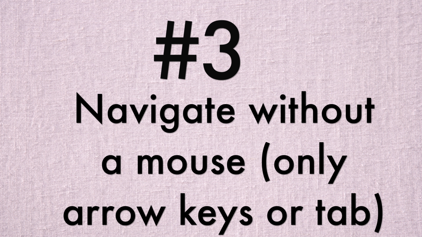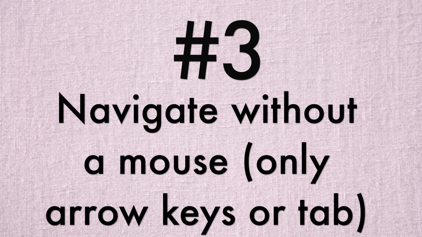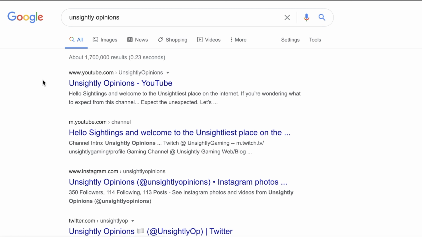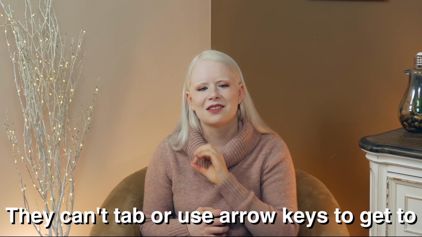Number 3, make sure that you can navigate through your website without using the mouse at all. This isn't just beneficial for people who are blind or low vision using a screen reader, but it is also beneficial for those with motor disabilities who may not be able to access your website using a mouse. If you can tab through your website and hit every single element or link, your website is accessible. If you can't, or it skips over some items, your website is not accessible because whoever is not able to use the mouse won't be able to interact with whatever they can't click on.